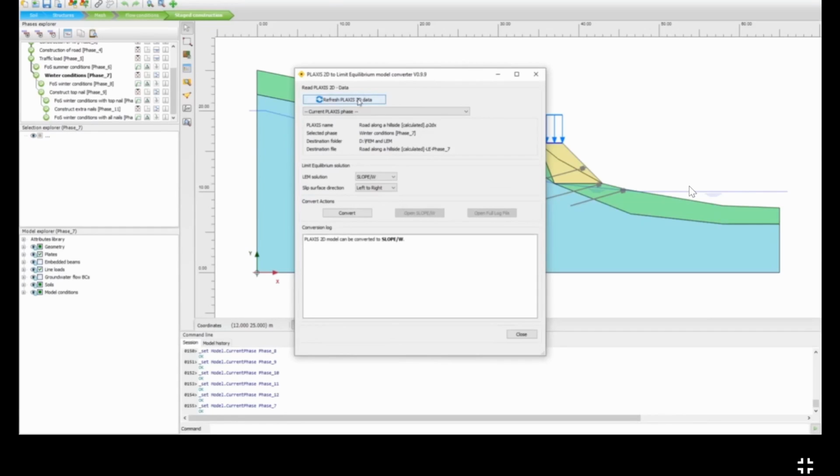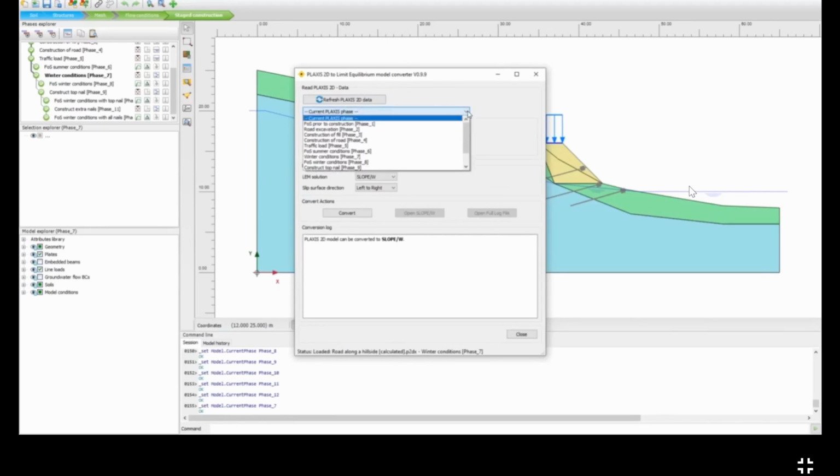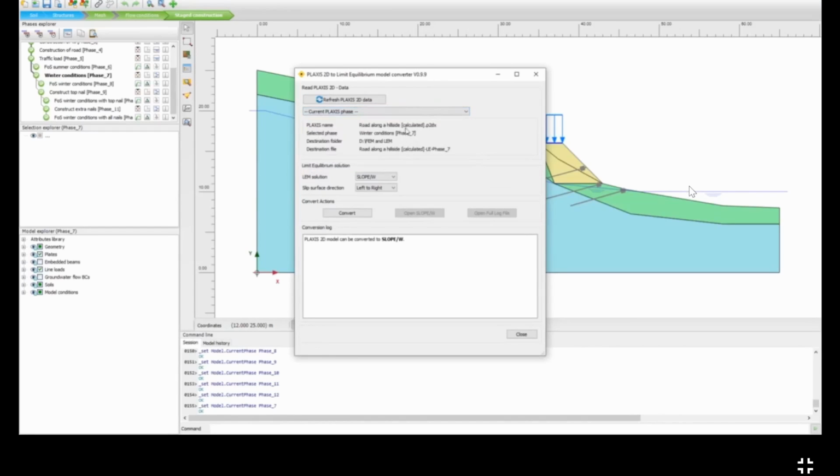Now we can update the data we get from PLAXIS, or we can select a specific phase. In this case, I want to get the winter conditions, which is before installing the soil nails. Now this tool is able to use Slope W as the limit equilibrium solution.